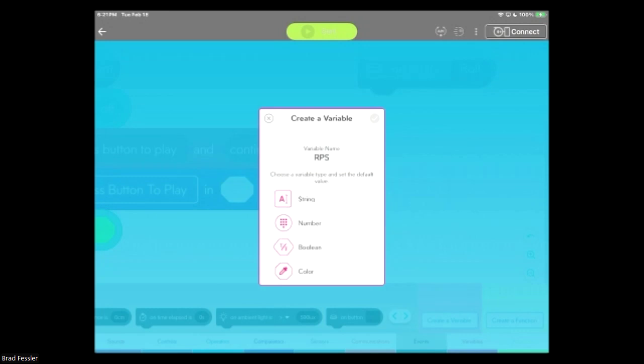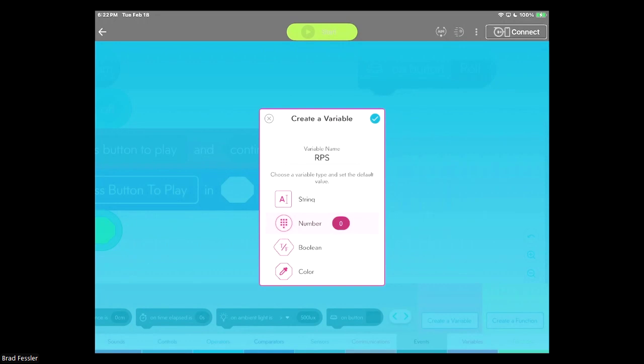And now there's 4 types of variables we can create in Sphero EDU. The first one is called string. And string is strictly a text field, right? So we can put text in there, we can change it over time. There's all kinds of things you can do there. We don't want text, we actually want a number. So we're going to do a number. The other 2 that are there are Boolean and color. Boolean is a true or false statement, and color is essentially 3 number variables all together in one group, one for red, one for green, and one for blue.